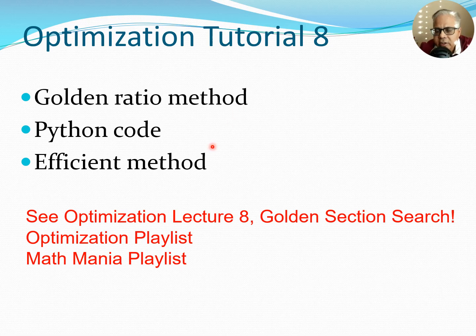Now you can easily write Python code to do these kind of methods. Now if you are somebody who is planning to learn Python, remember that optimization is a good place to figure out how to learn scientific Python. So that's something which you can do, and of course these kind of unidimensional methods provide the way to write various algorithms out using simple scalars. So this is a way to get an idea about the way functions work in Python, about the way different numerical methods work and so on.